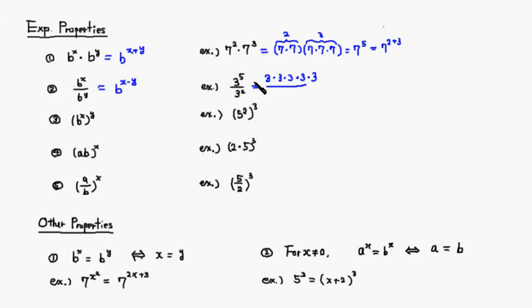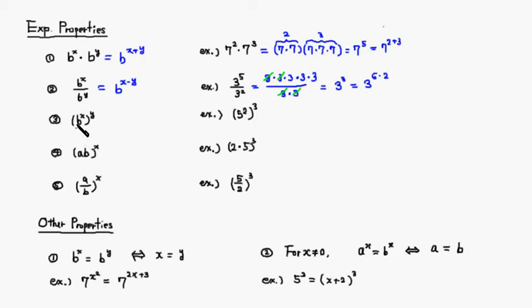So you have 5 3's on top, and on the bottom you have 2 3's, so you have a 3 times 3. What we can do is simplify by canceling common factors. So you have a 3 here that cancels with a 3 on the bottom, and you have another set of 3's that you can cancel. Therefore what's left is 1, 2, 3, so you have 3 3's left. So you have 3 cubed. But where did that power 3 come from? You originally have 5, you cancel out 2, so it came from 5 minus 2. So it's going to be 3 to the 5 minus 2. That's why b to the x over b to the y is equal to b to the x minus y.